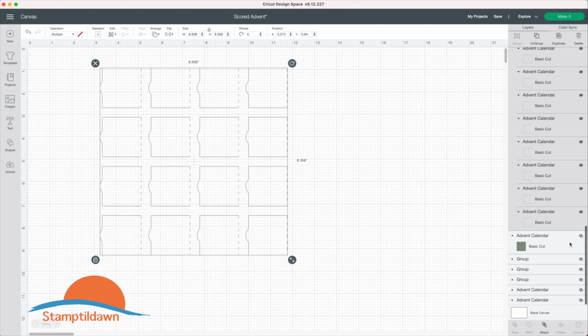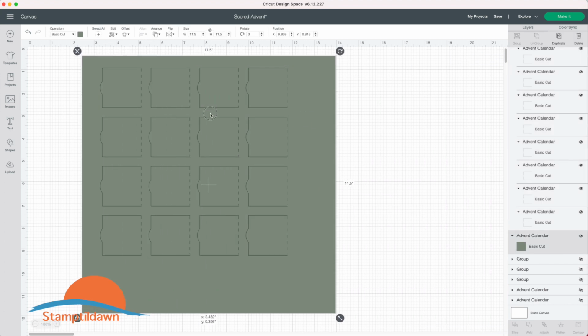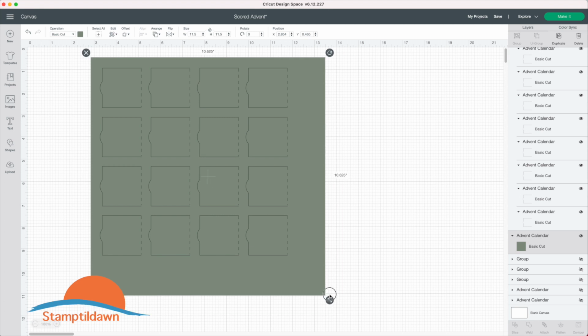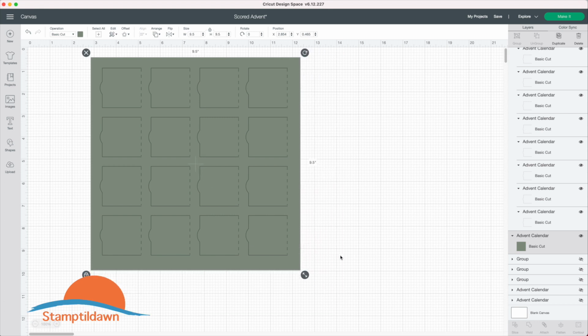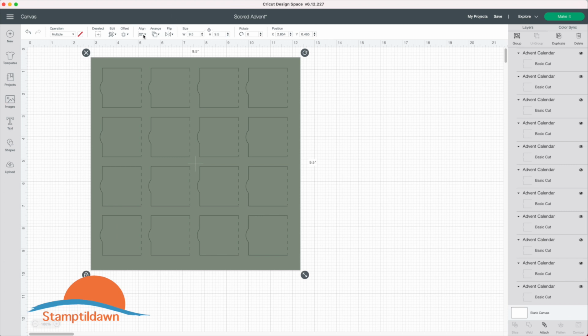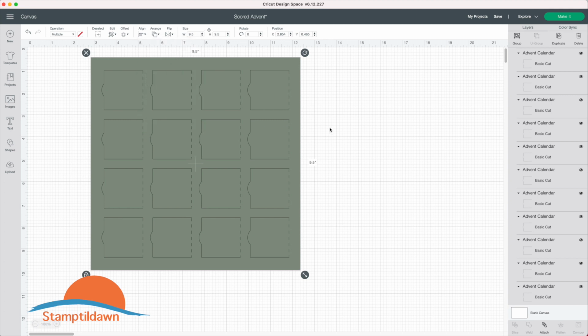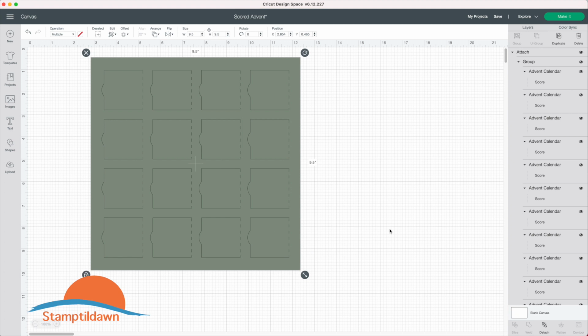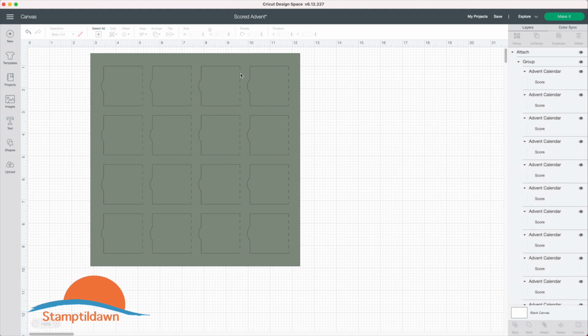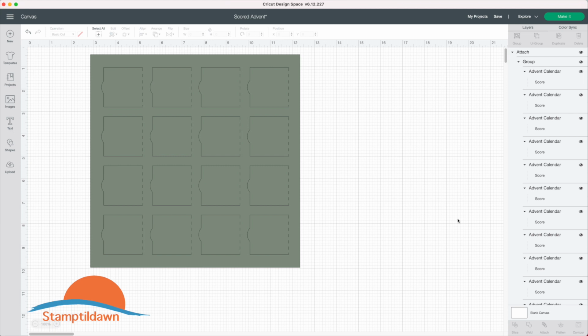Bring back my square that's down here. And then I'm going to resize it. So let's make it a little bit smaller till I get it where I want, and then again align it center vertically and center horizontally. I don't remember which one I did the first time. I think I said one thing and did something else, and then I would attach it again. So now this will cut out of a smaller square, and it's a smaller size for a small concentration game with like 6 items on it. So now that can all be done with your Explore machines.